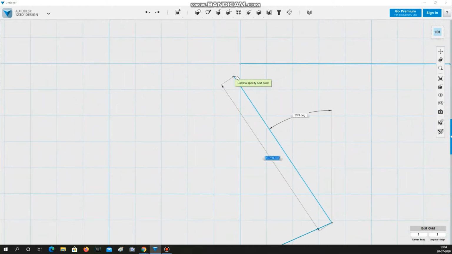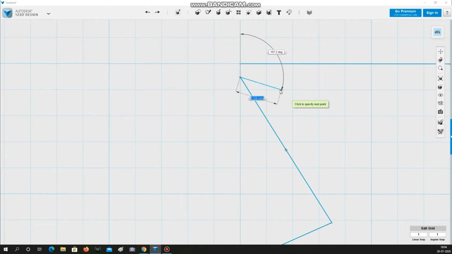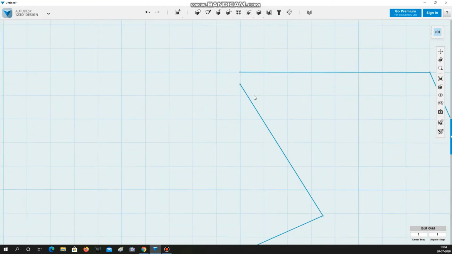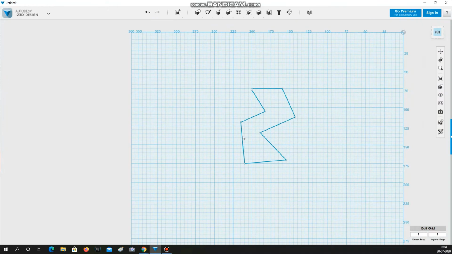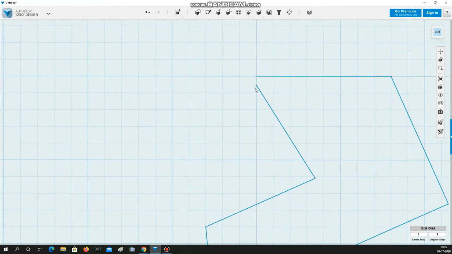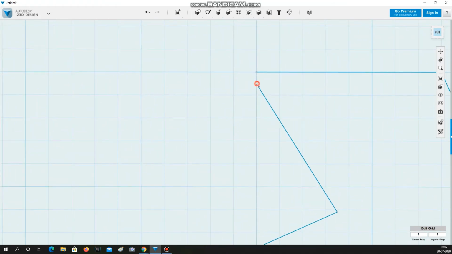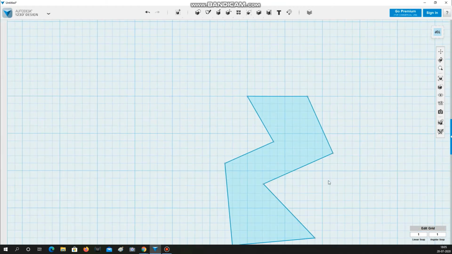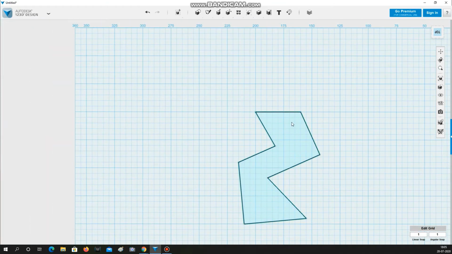Suppose you don't close it and you hit escape, you can see that the sketch is not complete. You know when it is complete when the sketch gets highlighted. Right now it's not highlighted. When you complete it by connecting them, you see that the sketch gets highlighted in yellow. It means that the sketch is closed and it is complete.